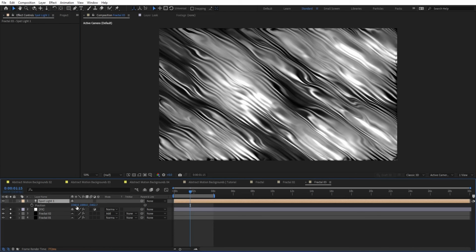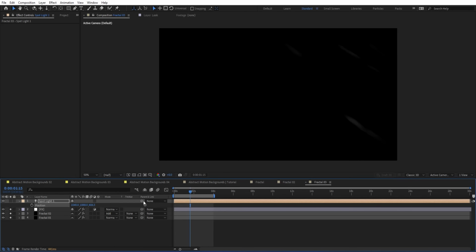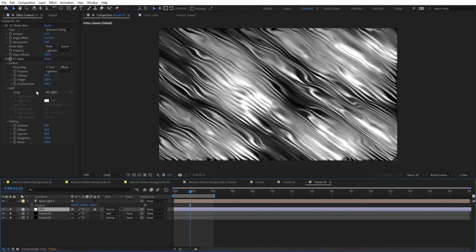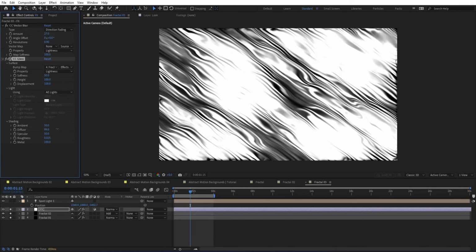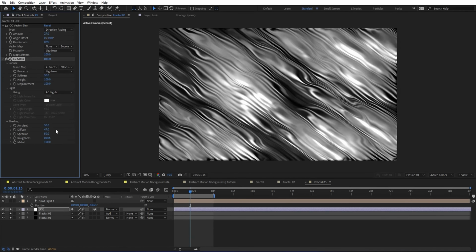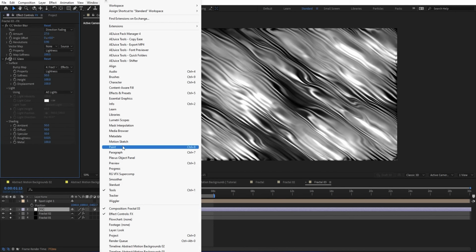And we have light, which we can control and add some highlights right there, as you can see here. Or you can just use Effect Light here. Also, you can change shading here, and that's going to affect how that looks. And the cool thing about here, I already set up everything linked to Essential Graphics here.